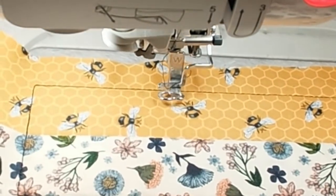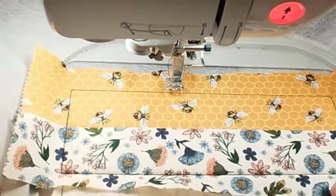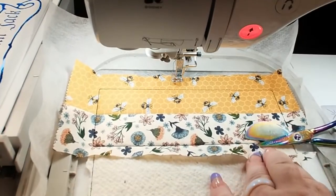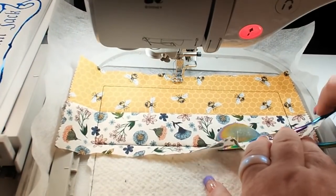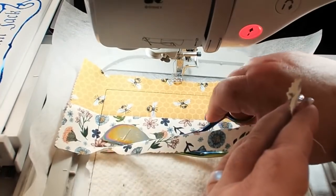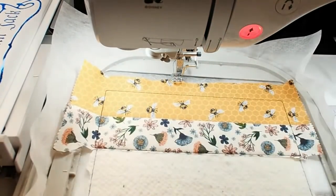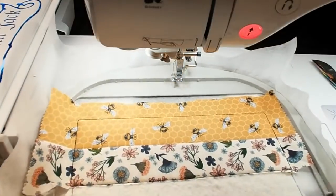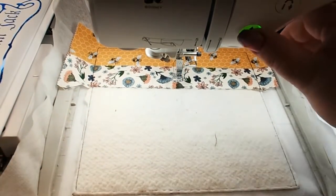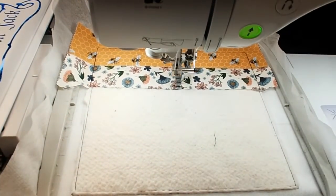So, this time, just for safety. Now, this doesn't have to be neat. I don't often recommend trimming at the machine, and there's a lot of reasons why I don't recommend that, but this doesn't have to be neat. It doesn't have to be anything. So it's just easy. So what do we do next? The same thing we just did.